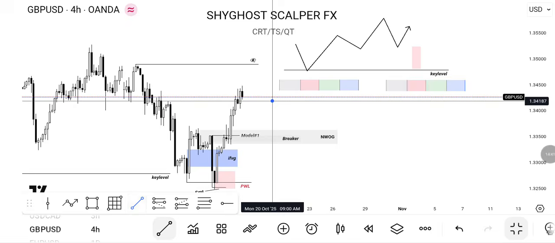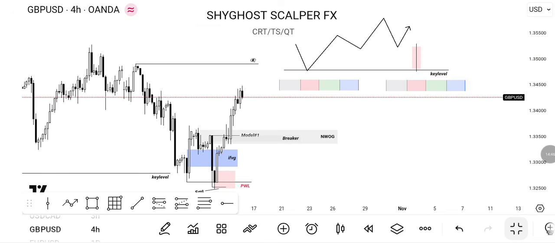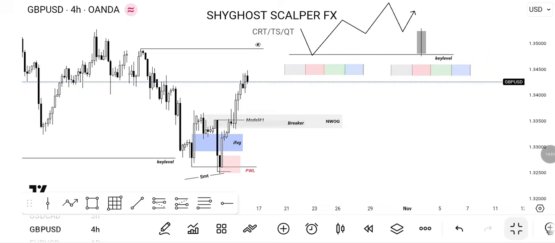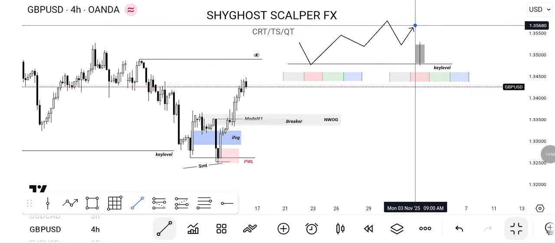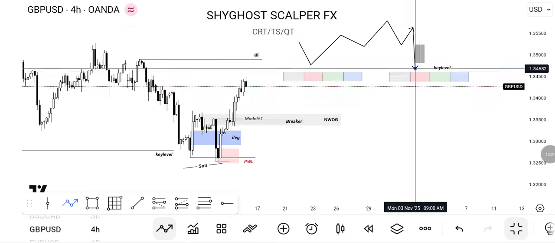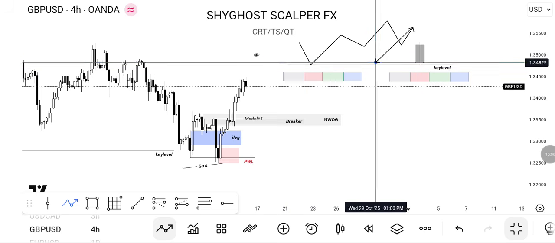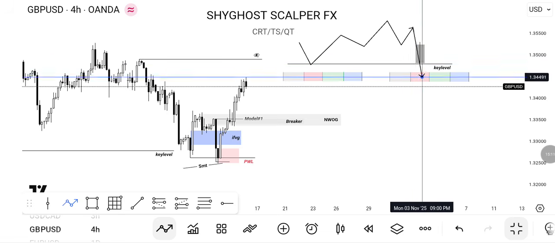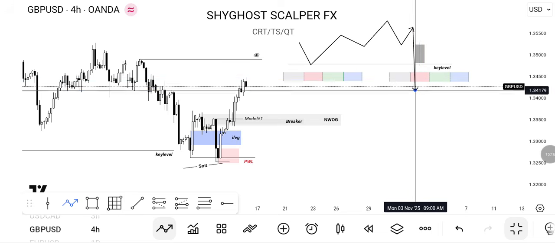Sorry about this. So price, when it gets here, it's giving us a CRT candle. So as it's giving us a CRT, and then now it's coming to purge the CRT low and testing this key level that was formed at Q2, while at the same time this side is also a Q2. So this we call a time-based key level range.